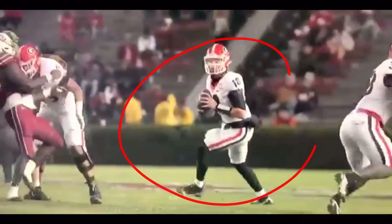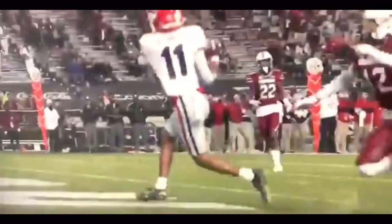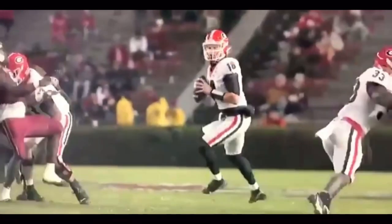Now we're going to talk about this pocket movement throw — not necessarily off platform, but pocket movement. This is NFL-type pocket movement, how NFL guys move in the pocket, how they have this stroke and take the ball back. It's very fluid, and this is the goal you quarterbacks should be trying to reach. When he's dropping back very relaxed with that ball, look at how quick that trigger is — it's just out of his hands. That's how early you have to get the ball out at the next level, whether it's high school to college or college to the league.